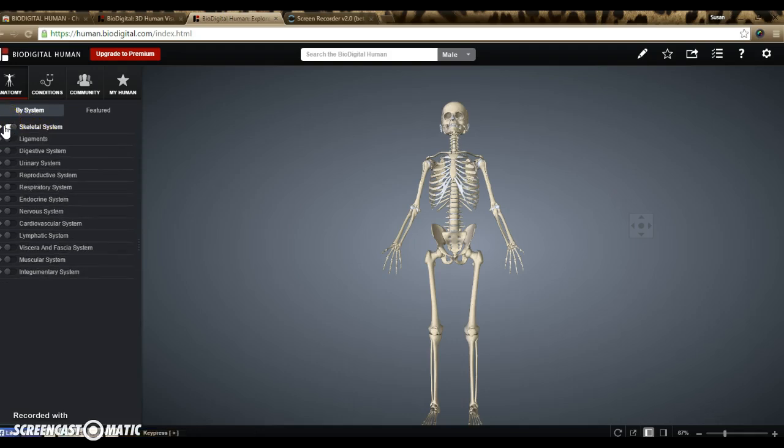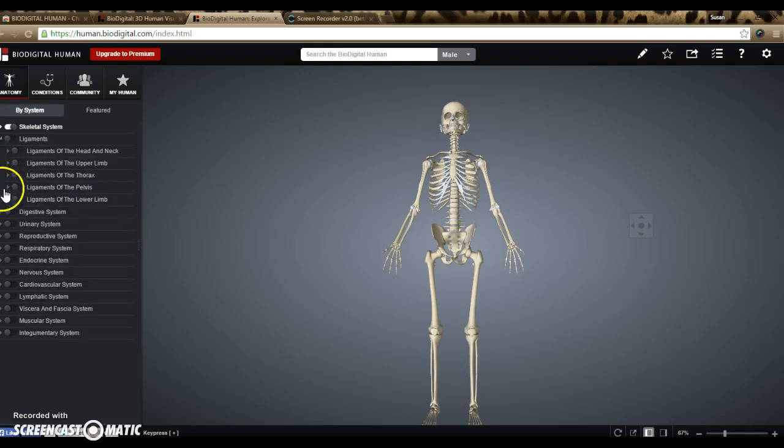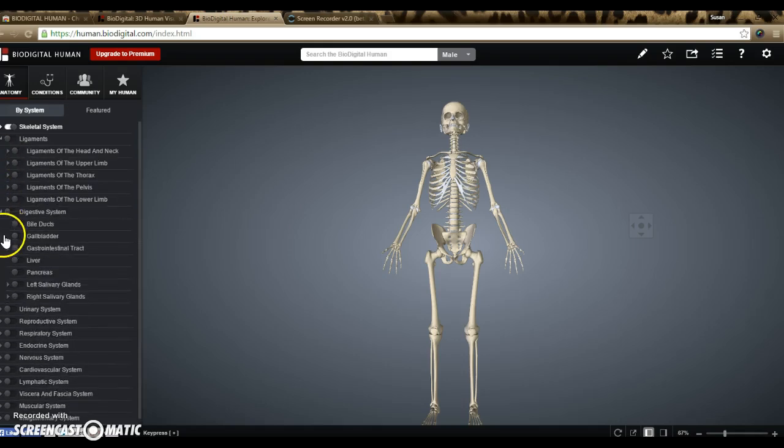We can select one system at a time, or we can select multiple systems if we would like to add the ligaments, the digestive system, and you actually have to click on the button. Make sure they're highlighted in white so they show up.